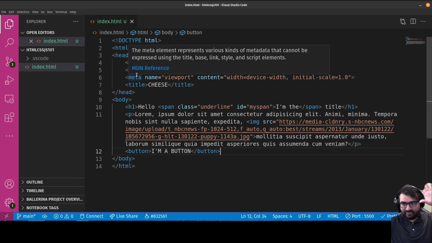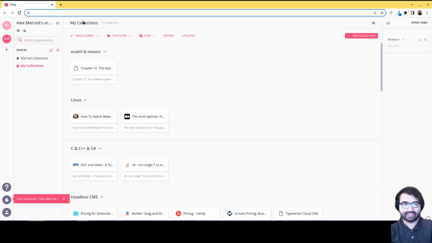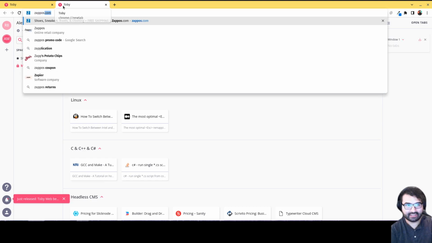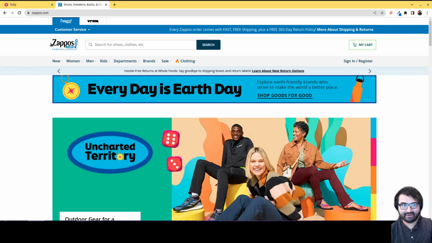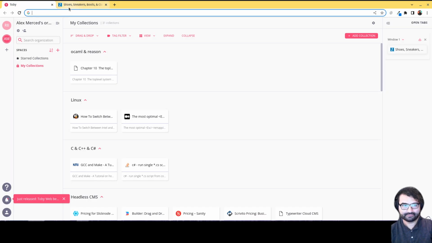We're going to start at the top of a web page and start building familiar web page type elements. For example, if I go to zappos.com and take a look at their structure, you see the top of the website has multiple bars. We're just going to stick to this area right here. You have a little area with a search bar and my cart, and then you have your actual navigation menu. We're going to create something similar to this, not exactly like this, but we'll use it as our model.